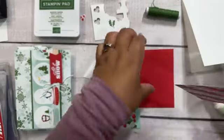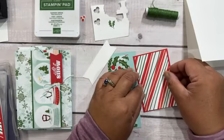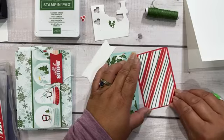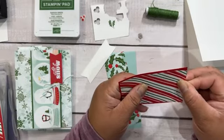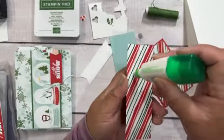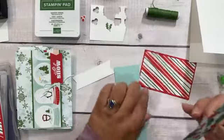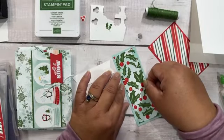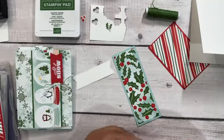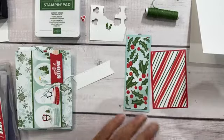So this is the same paper now. I think I ended up going with all DSP designs because I had so much scrap sitting around that I was like, I need to use this up. So that's what I ended up doing. Okay, so we're just going to line that up. Oh, see, it feels like it's a quarter or eighth inch longer, but maybe not. And then this, see, they're the exact same piece. These were all leftovers from all the cards and projects I was creating, and I was like, oh man, do I ever have a lot of scrap. My pouch, like I use these Totally Tiffany organizers, and they were just busting at the seams. I can't add any more in here, so I thought, I'll just make cards with some scrap pieces. So if you have lots of scrap, this is a great project for you.